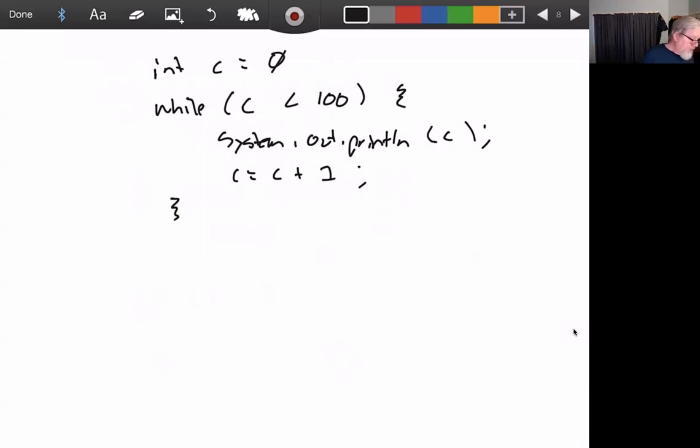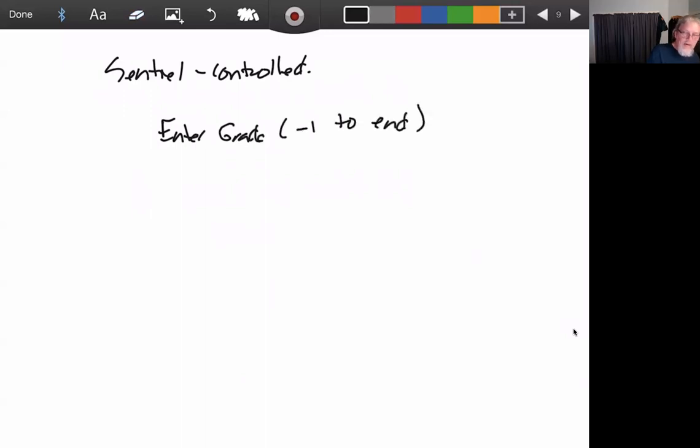You can have nested control statements. Oh, sorry, got ahead of myself. The other thing we can do here is a sentinel controlled loop. An example of that would be if you're entering grades, you may not know how many students you have. So you could say something on your prompt like enter grade and then -1 to end. So your while statement is going to be while the grade is not equal to -1, on the assumption that no student will have a grade of -1. You can do nested control statements if you want. That's certainly okay. Or you can have a loop inside of a loop. And again, work on the outermost, work your way inward.